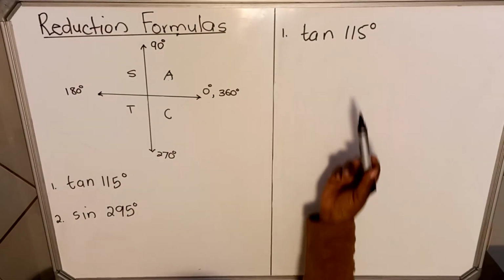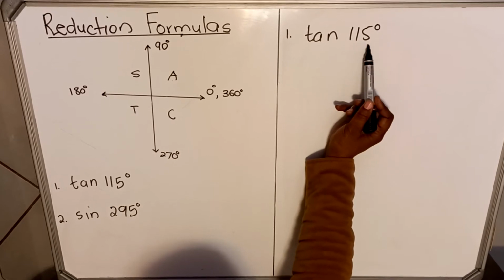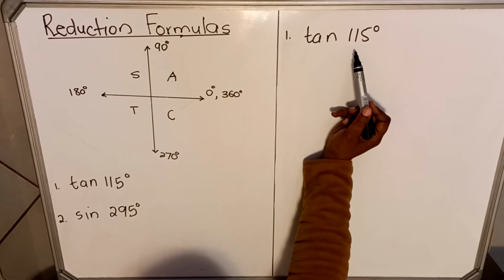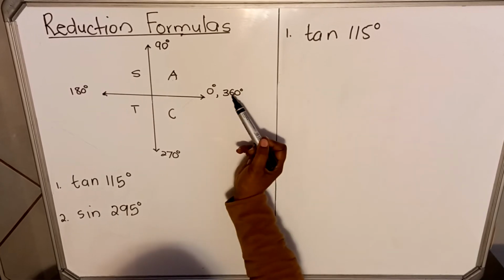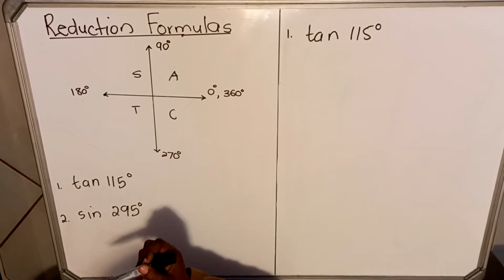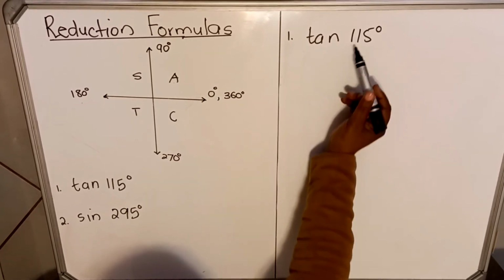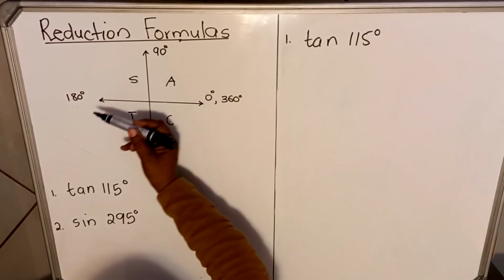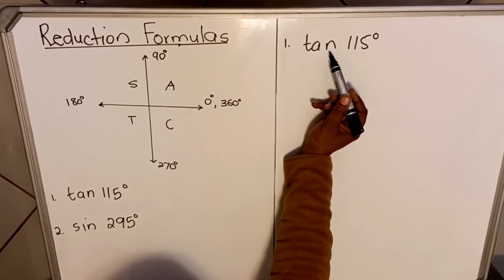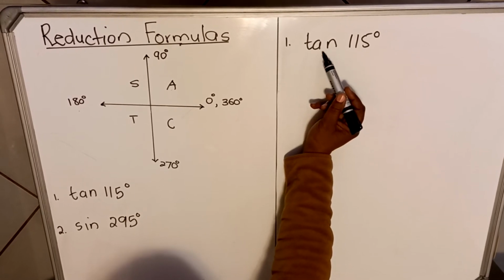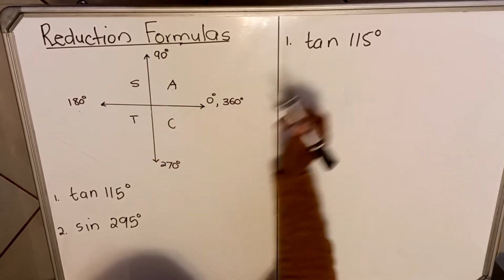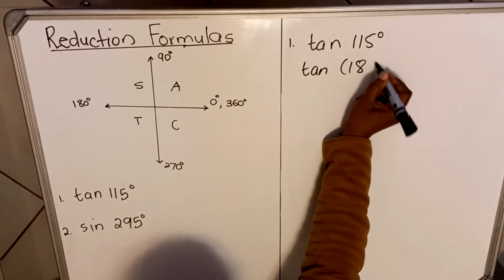Now let's look at this example. When you have tan 115, you have a numerical value. So you need to put it in a bracket of 180 minus. Now which angles are you using? These special angles, the 360, the 90, the 180. These are the special angles that you'll be using. So you're going to ask yourself, 115 is closer to which special angle? With tan, you can't use 90 because you don't have a co-ratio for tan. It's only sine and cos. So when you have tan and you are in the second quadrant, you're always going to use 180. So you're going to say tan(180 minus).